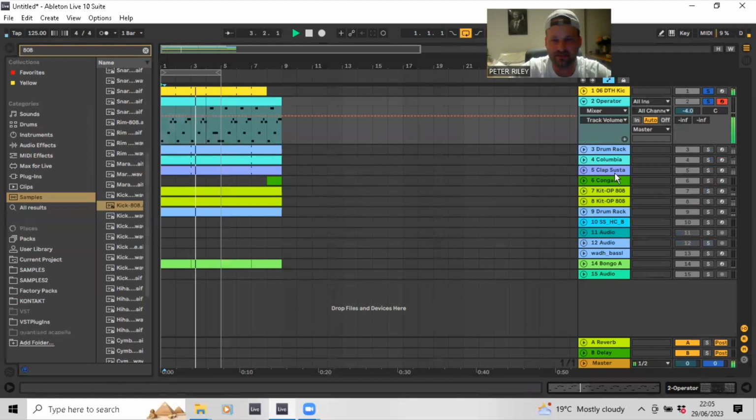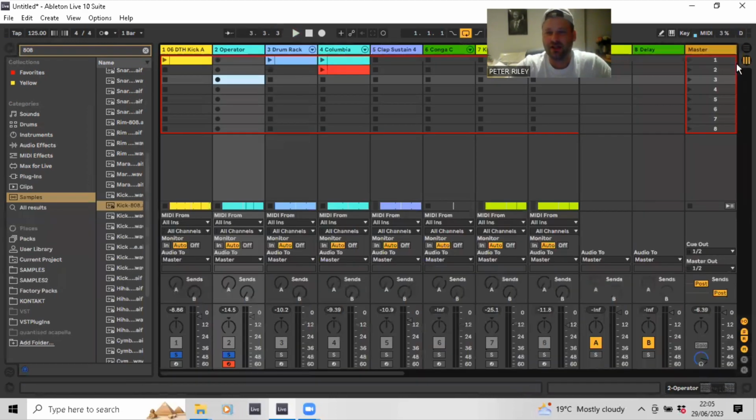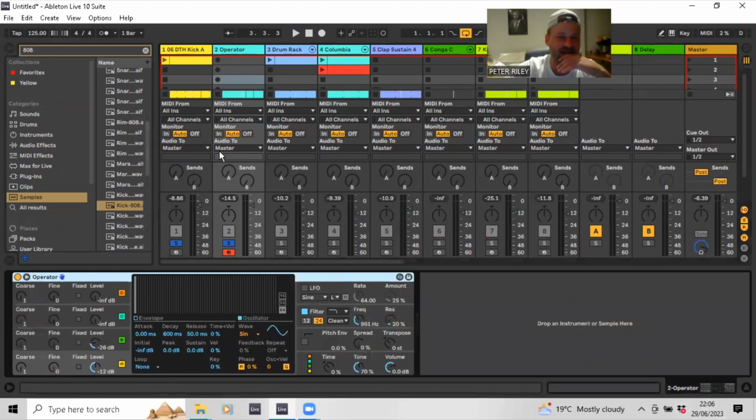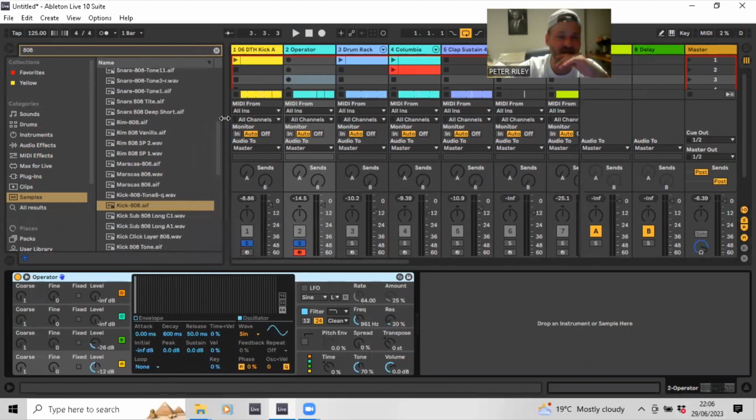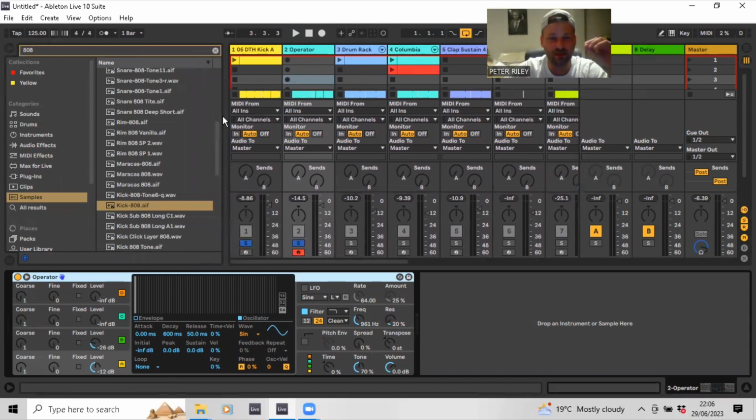What you need to do is side chain the bass to the kick. What a side chain does is, because your bass and your kick are going to clash, it allows the kick to come through when the bass is playing. It also enables you to turn the bass up louder, so the bass is fatter, so the whole tune and the whole sonic spectrum in the low end is better. So I'm going to show you quickly how to do a side chain. Now this is the first thing you add to a bass line.